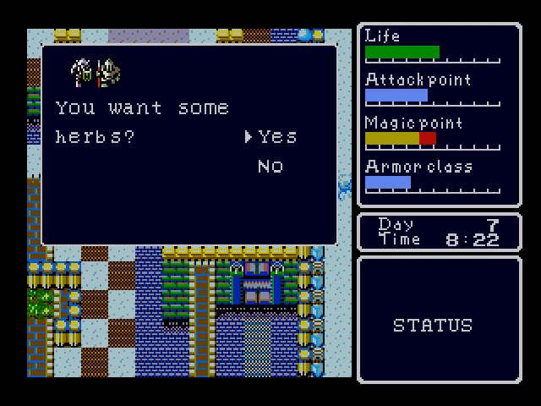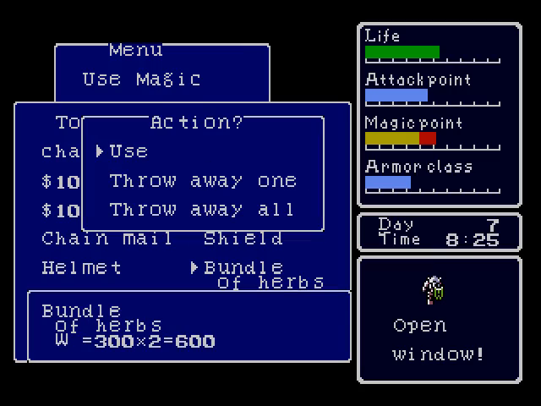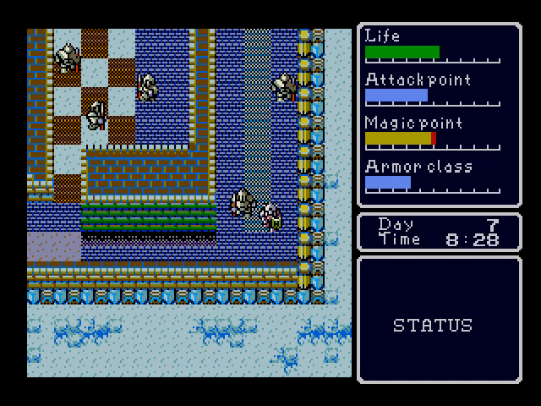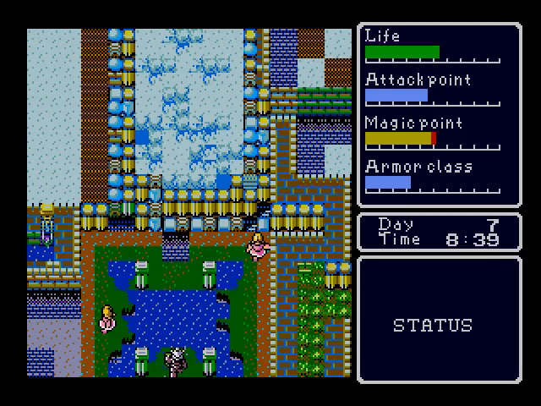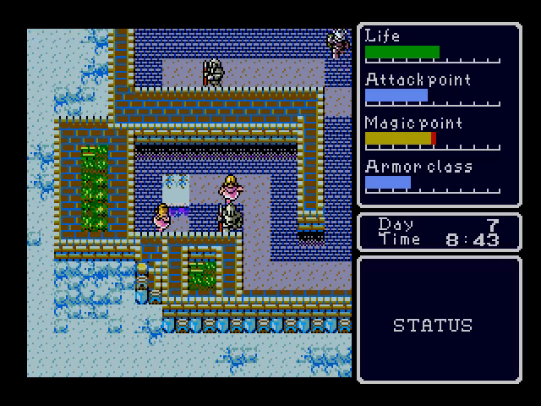It's empty. You want some herbs? Sure, why not? That's nice. He just gives me herbs whenever I want. Go ahead and use one now. Yeah, herbs restore magic, obviously. It's simple stuff. So what we need to do, actually, is get to the place that we want to go. I want to kind of explore this place just to see if there's any chests I can loot.